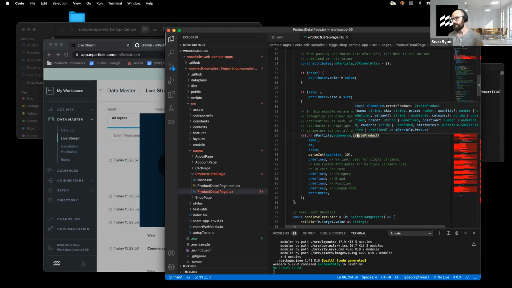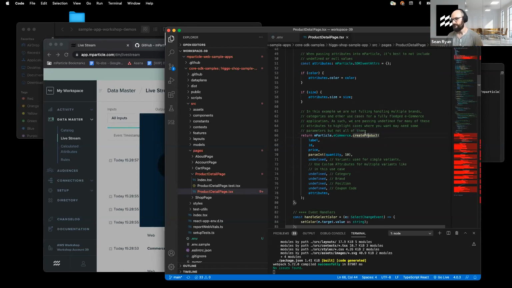VS Code gives us a way of seeing all of the different arguments that this takes, and these are things we would be interested in when we want to capture data that pertains to a user arriving at a product page, right? So we can grab the product name, the SKU, the price, the quantity. And this gives us a very structured, systematized way to get all that information.